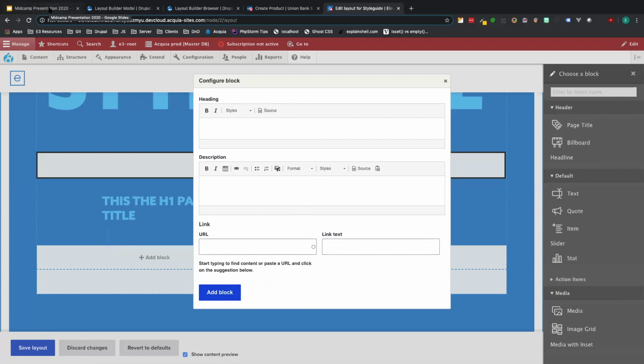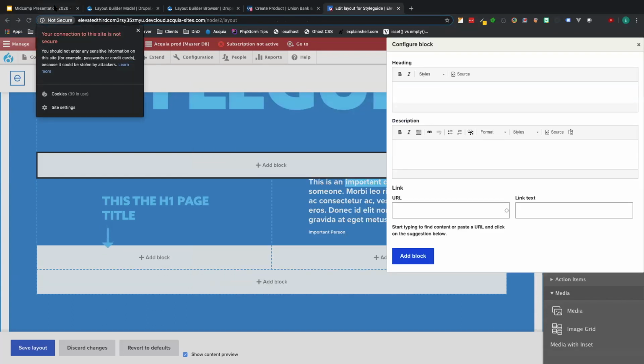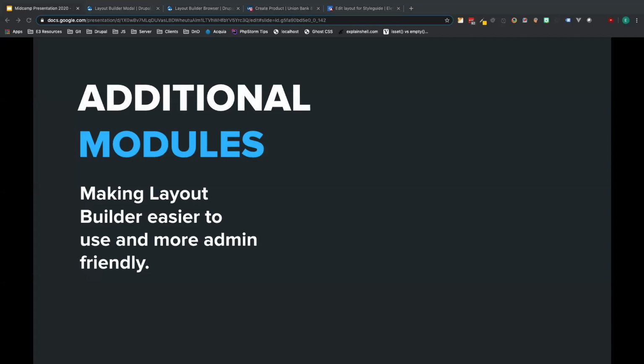Yeah, the one gotcha with this that we've encountered is that Layout Builder is leveraging your front end theme, not your admin theme. So we've run into issues because our admin theme makes this look super pretty, but when we're on the front end, it's not necessarily styled to resemble what our admin theme looks like. The quick and dirty fix is that we've begun including our admin theme on our front end Layout Builder pages, and that has definitely helped to make this look a lot better. And then the third and final module that we've been leveraging is called Layout Builder Restrictions.